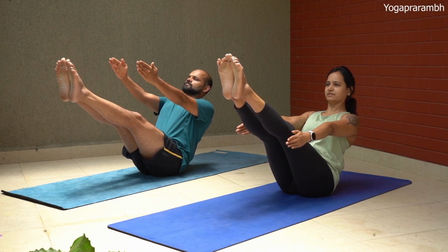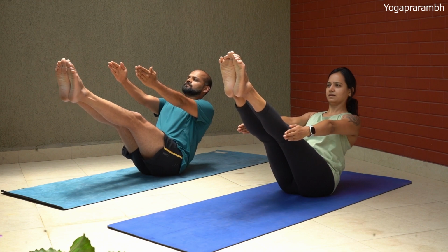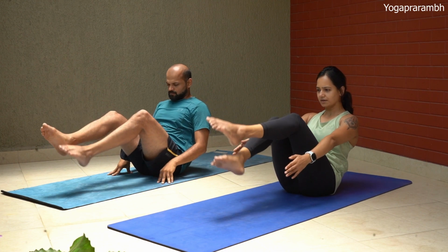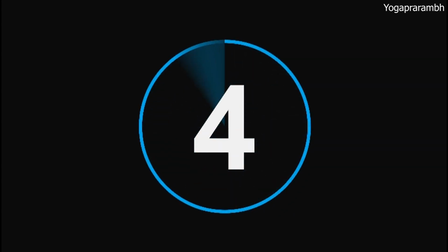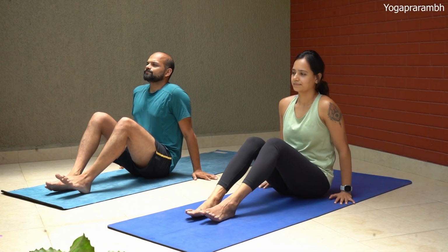Hold for 10 counts. 8, 9, 10, and drop. Take a 10 second break. Let's start the second set. Get into the pose.